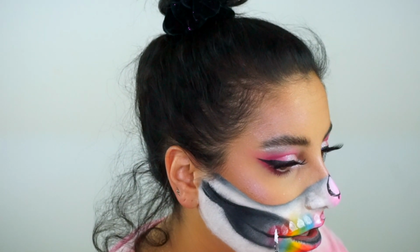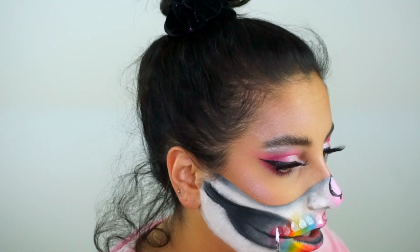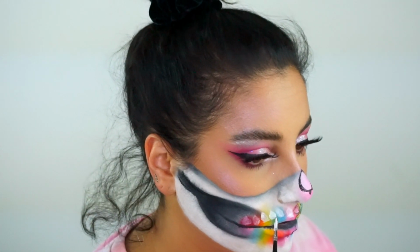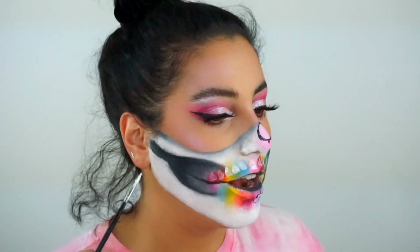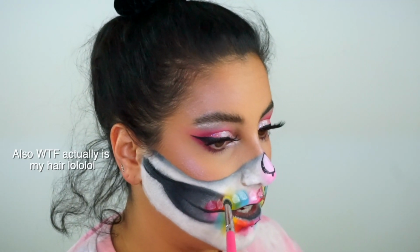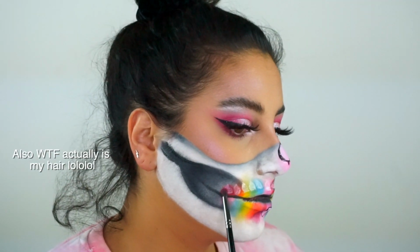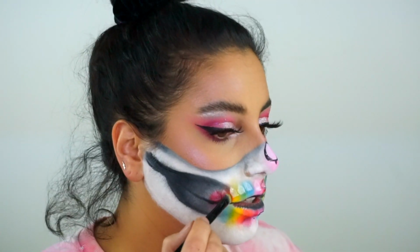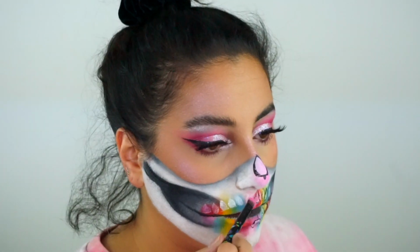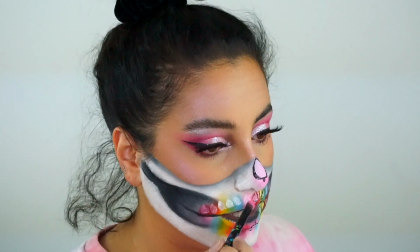And it's okay if it's not super perfect because I'm gonna trace over it with black anyway, but you want to try to make them as symmetrical as possible just so it looks right. And using white will make it look more neon and like it's actually shining. So once I have all of my little light bulb teeth drawn on, I'm gonna go back into my palette and lightly tap over each of the white bulbs with the same color. Just a really small amount to brighten it up, and it really gives it that neon light looking effect.